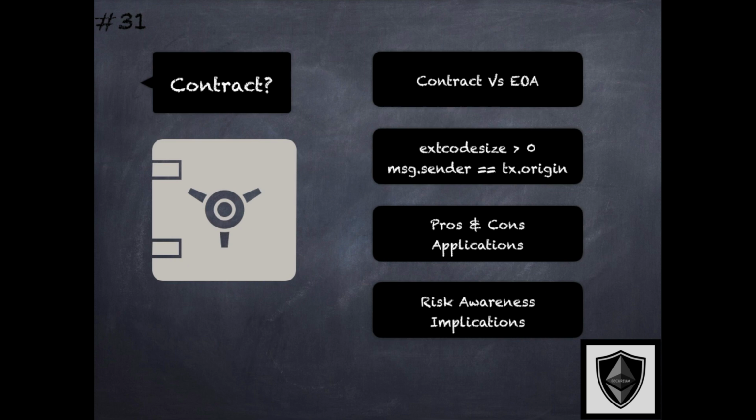There are risks associated and implications thereof of either of these two approaches. Particularly with the code size approach, the risk is that if this check is made while a contract is still being constructed within the constructor, the code size will still be 0 for that account. So if we determine based on that aspect that this is an externally owned account, then it would be a wrong assumption.